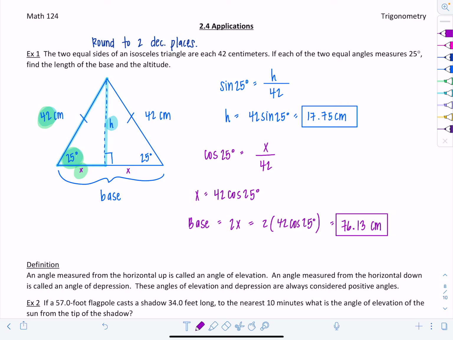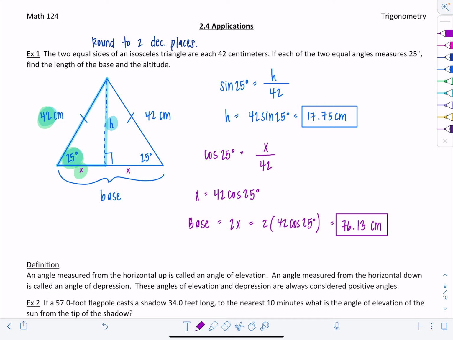All right, very good. So hopefully that example was straightforward. Remember, up till this point, all we know how to work with are right triangles. So even if it may not seem like you're working with a right triangle initially in the problem, there is one in there hidden, even if you have to cut your triangle in half or something.